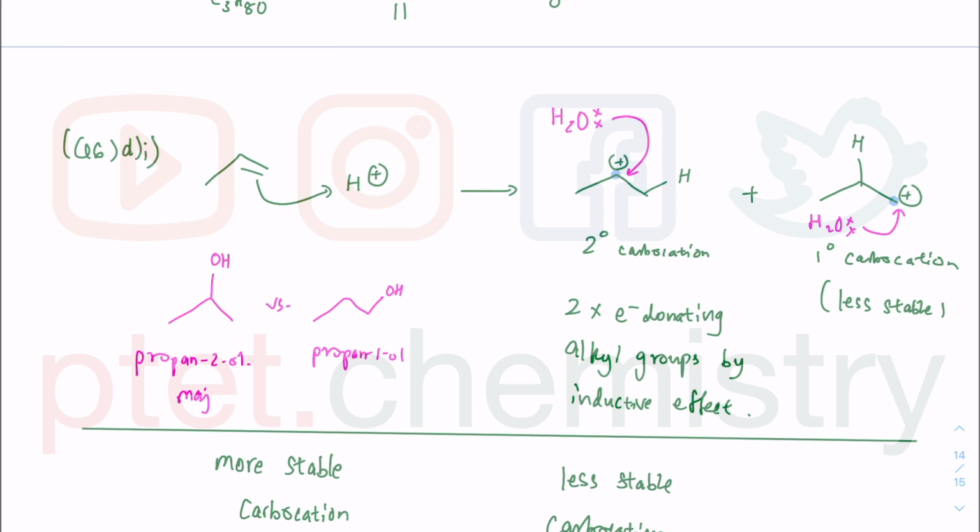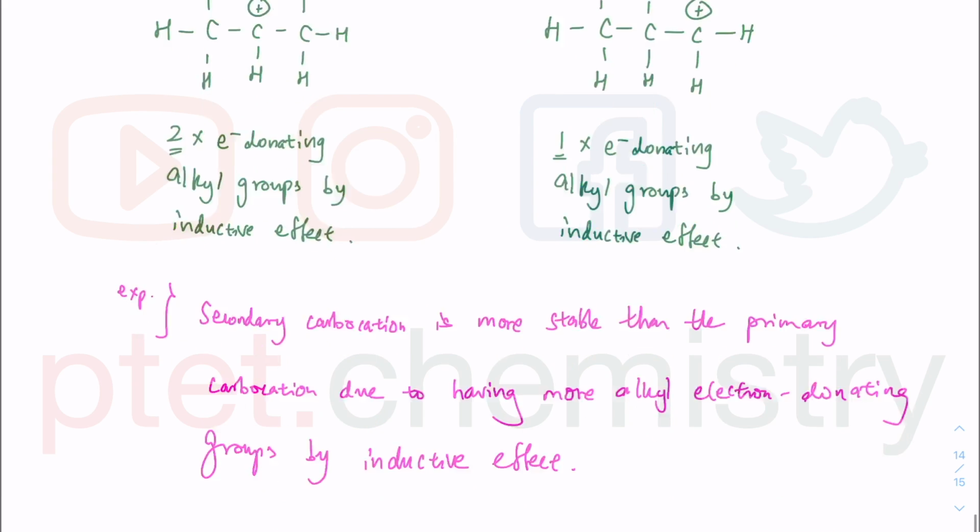This is going to be major because it comes from the secondary carbocation. This is going to be the minor propan-1-ol product because it comes from the less stable primary carbocation intermediate. So the major product, question 6, part D, part 2, name. They want the name, they want the major organic product. So be very careful, they want the name, so it's going to be propan-2-ol, having identified the most stable carbocation just now. On to the next part of the question, which is the last bit in this question.